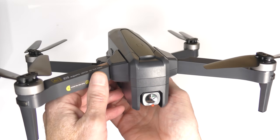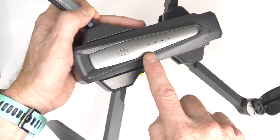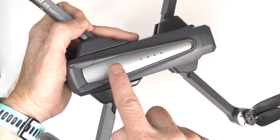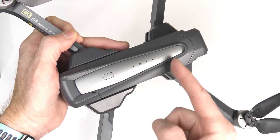Let's take a look at the drone from the top, the sides, the back, and finally the bottom and the front. So on the top here, you can see we have our indicator lights and we have our power button. Press that, you see a little blue light. That's how much power is remaining. If I hold it down longer, I'll power it on.